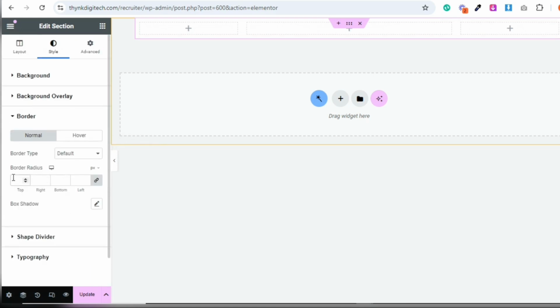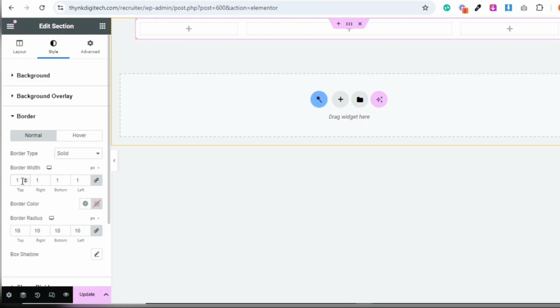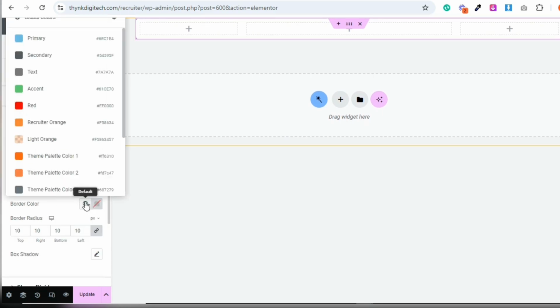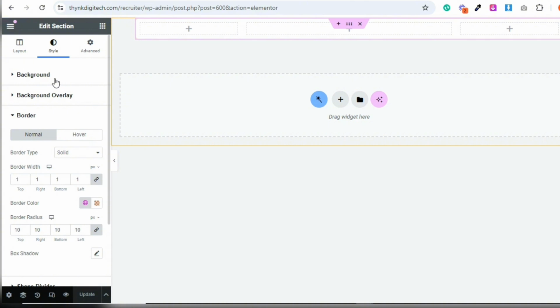Give it a border radius of, let's say, 12 or 10. I think 10 is okay. Border type solid. The border width, I'm going to just make it 1. Then the border color, I want to use this faint light orange, which I did earlier. With that done, I make sure I update my changes, especially if it's a significant change, so that you won't lose the progress of your work.